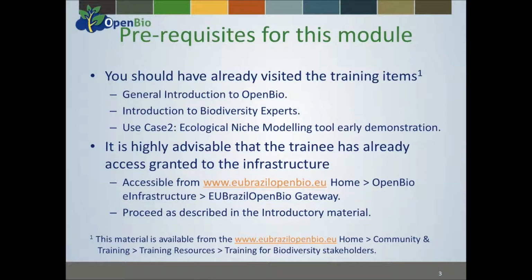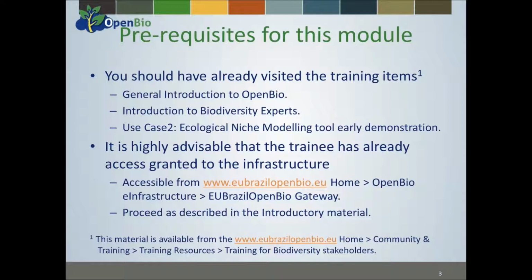Before continuing, it's important that you have already visited the training items that describe the introductory features of OpenBio, which are titled General Introduction to OpenBio, Introduction to Biodiversity Experts, and the video use case 2, Ecological Niche Modeling Early Demonstration. As we said, it is highly advisable that the trainee already has access granted to the infrastructure.